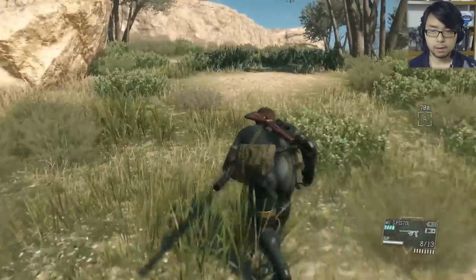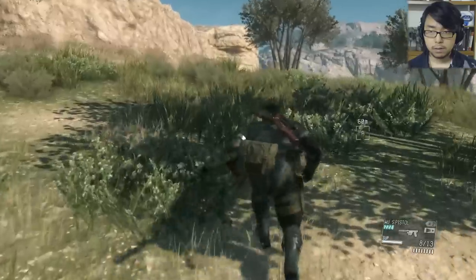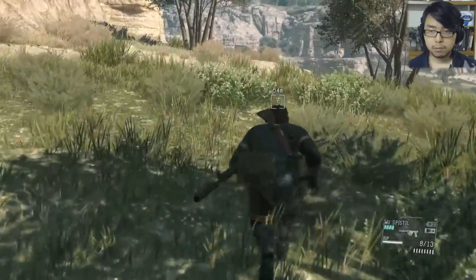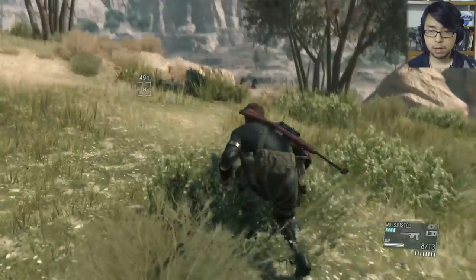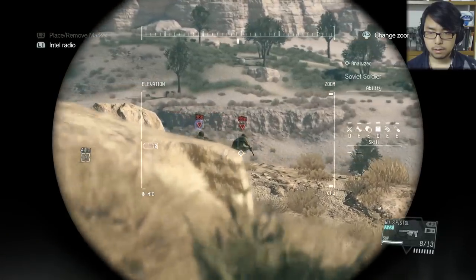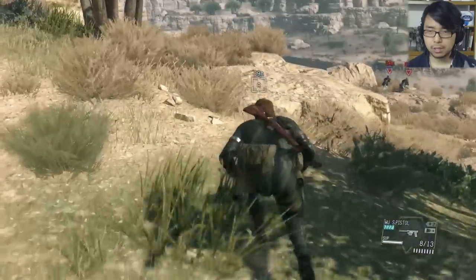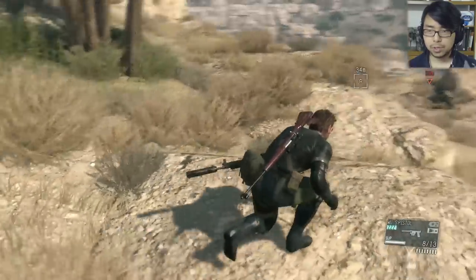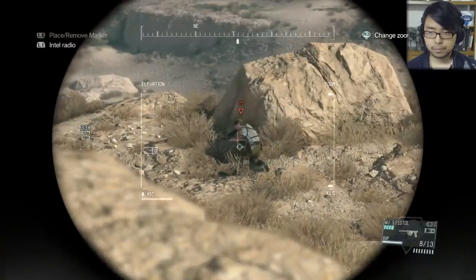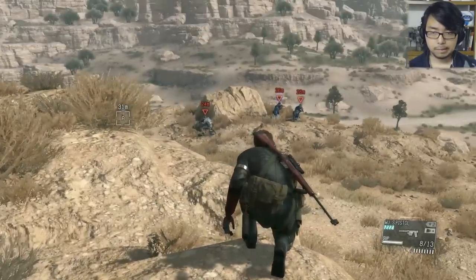Okay. Metal Gear. Okay, bounce, bounce, bounce. Oh, look at that. Analysis complete. That's the target. Analysis complete. He's a C. What do you mean highly skilled soldier? Such bullshit. Okay. Anyway. Analysis complete. Okay, all right. How do I do this?